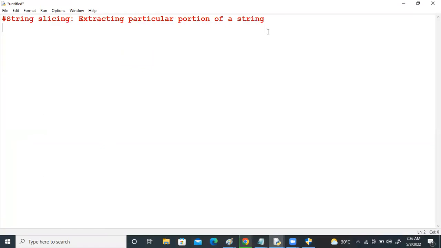Okay. X equal to Python program. Just observe this. Extract only Python from this, right? Yes.